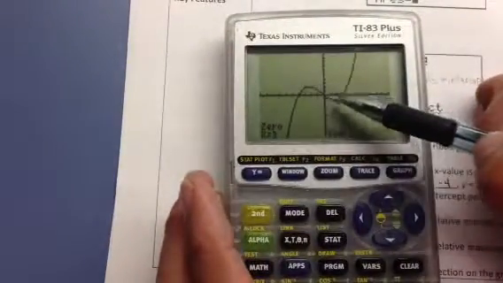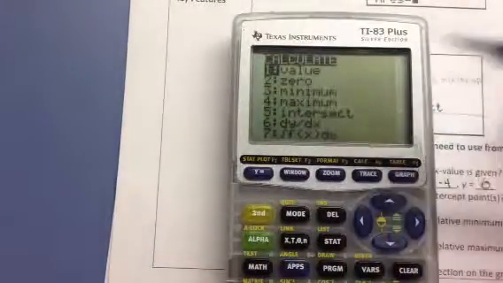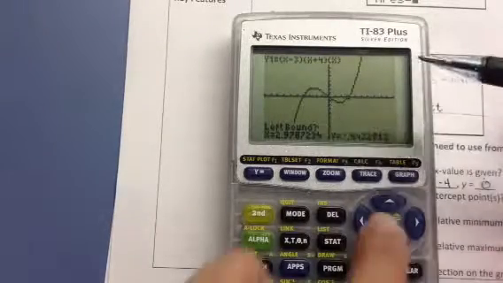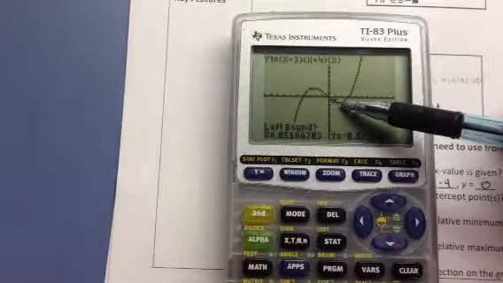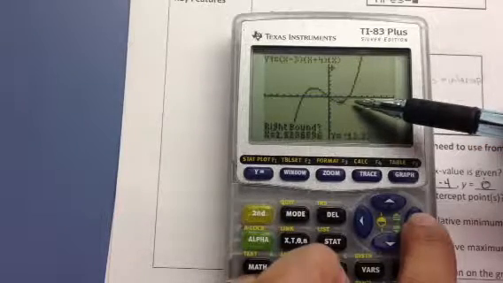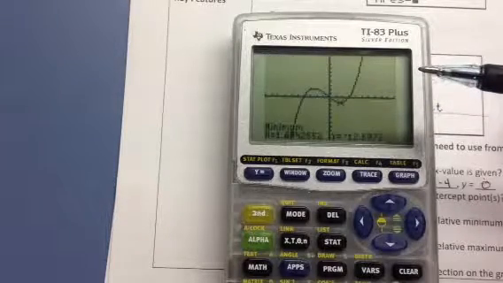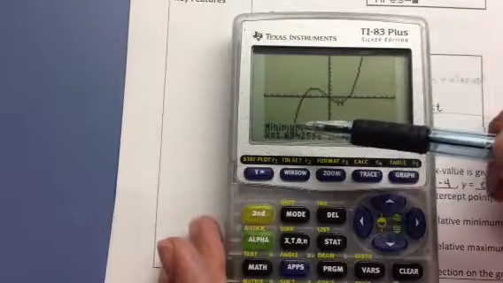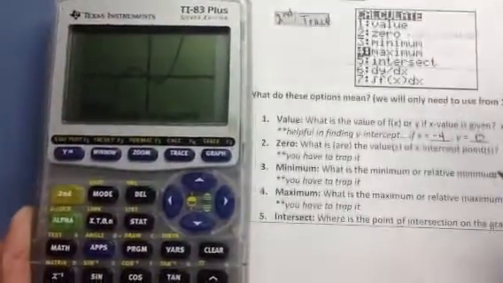Minimum, maximum. So in this picture, there's a maximum and there's a minimum. And again, I'm going to have to trap it. I'm going to go to second trace. Let's choose option 3 first. So just press 3. And here's my minimum. So it's going to, again, ask for the left side. So just get the cursor somewhere to the left of that low point. Hit enter. Then move it somewhere to the right. Hit enter, and that's going to guess. And there we go. So my minimum is about, we're going to go to the nearest hundredths, 1.69, -12.59.